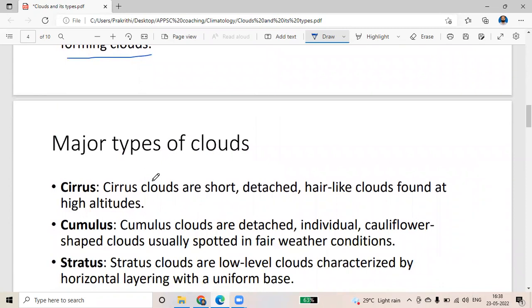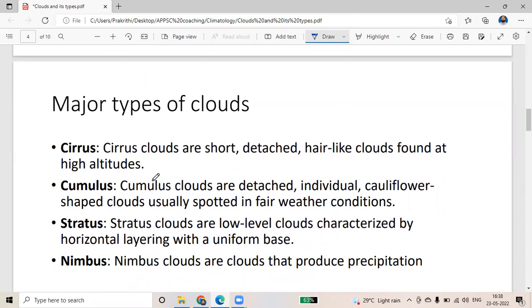तो clouds के different types हैं. If you look at the sky, you can see different clouds. जैसे हमने अभी बोला, different color का होगा, white color होगा, gray color होगा, black color होगा, नहीं तो transparent होगा, जो भी हो. They have been mainly divided into 4 groups. One is cirrus clouds, then cumulus clouds, then stratus clouds, then finally nimbus clouds.